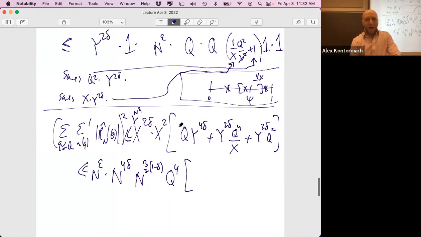What has happened here is a 1 over q cubed. Exactly what we said we saved. Right? What has happened here, so q to the 4 I pulled out. The y to the 2 delta should have been a y to the 4 delta, which means I need to put a y to the 2 delta in the denominator. So I pulled out a q to the 4, but there's only a q here. Right. And then here, same thing, there's a q to the 4 pulled out. That means over y to the 2 delta. Exactly.